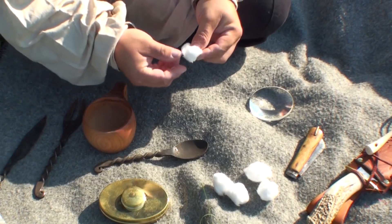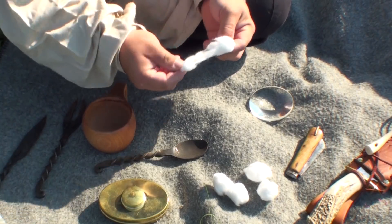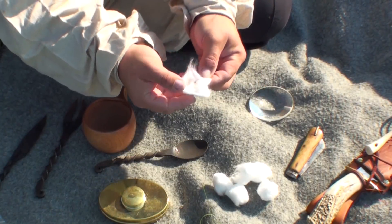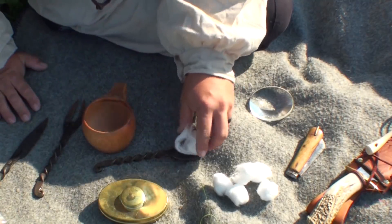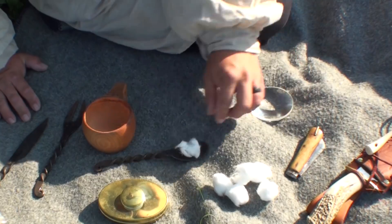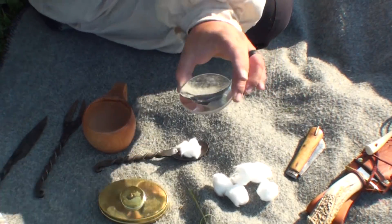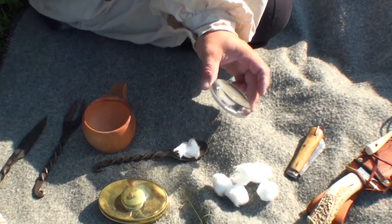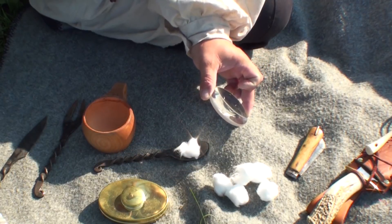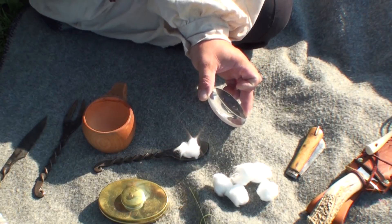The first thing we're going to try to set on fire is a cotton ball — available at dollar stores and stuff like that. A huge favorite of many people in the outdoor and bushcraft industry. We're going to put this on a spoon here so we don't burn the old blanket. We're going to hold the lens like this until you can see the beam starts to get tight, right about there. See how tight that beam is?